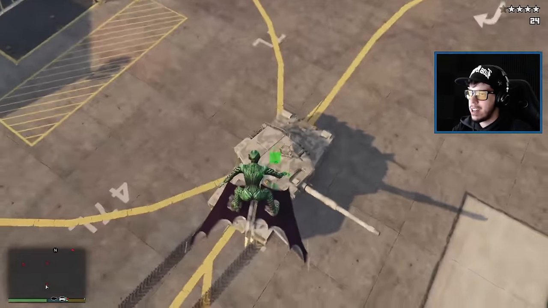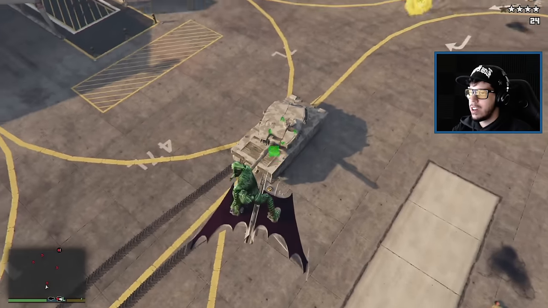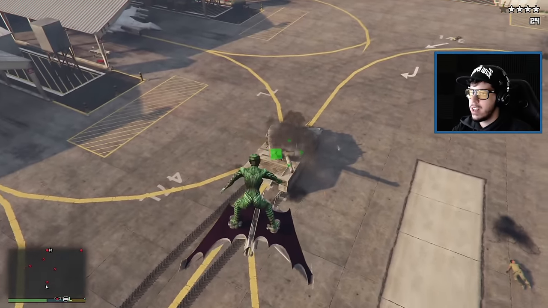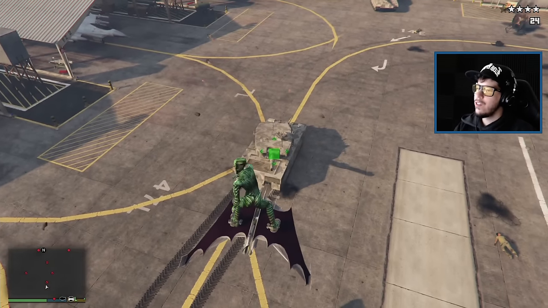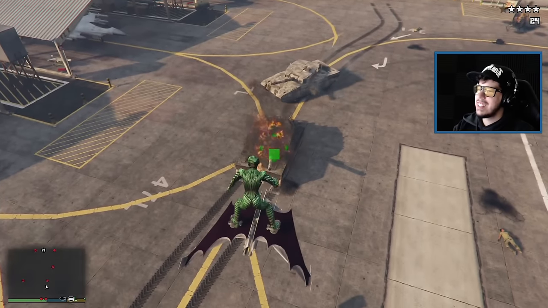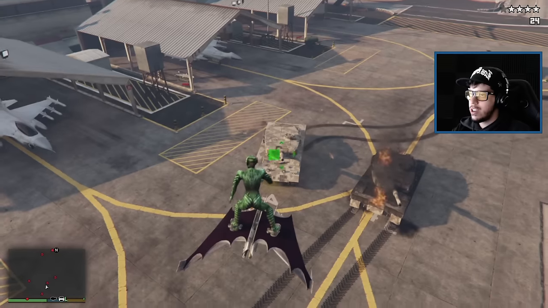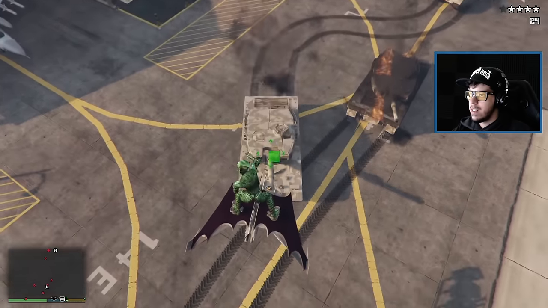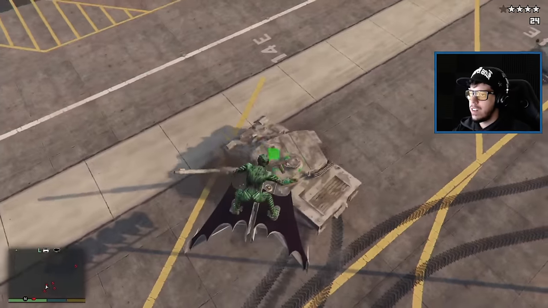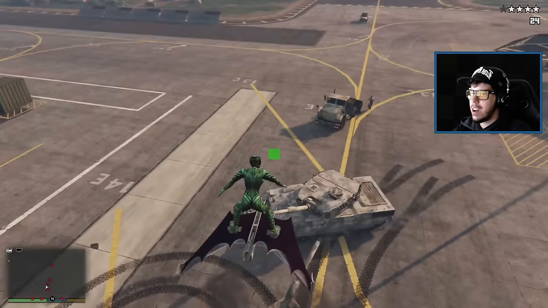Let's see how many pumpkin grenades a tank takes to explode. One. Two, three, four, five, six. Seven. It takes seven. Let's make sure. One, two, three, four, five, six, seven. Alright, it does say seven.